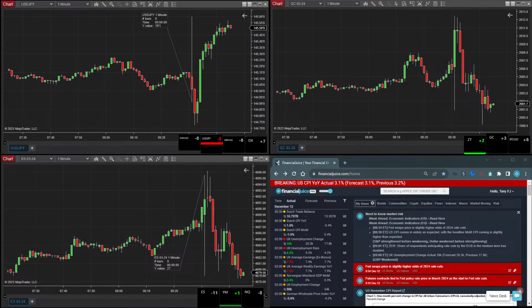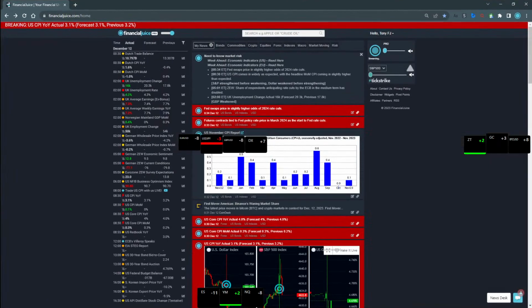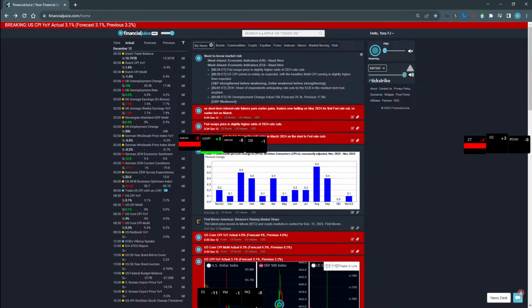So that's TICKSTRIKE there. Now, if you're not ready to jump on to the pro version of TICKSTRIKE, then on the news feed, another feature that we have on the site as well, regardless of being light or pro, you have the free version of TICKSTRIKE, which is limited to the 4 asset classes: stock indexes, currencies, commodities, and crypto. And the level of sensitivity is also restricted as well, which you can't chop and change. But again, if you want to get used to how to use TICKSTRIKE, then you have the basic version that is there for you to have a little look at, or the restricted version.